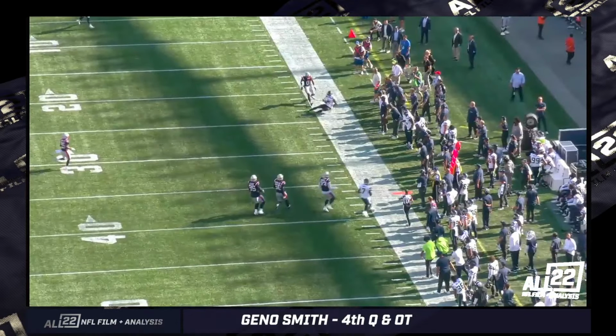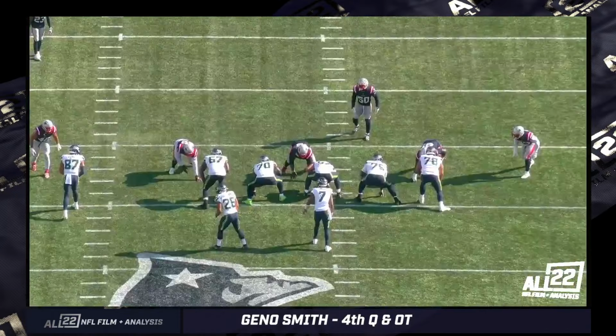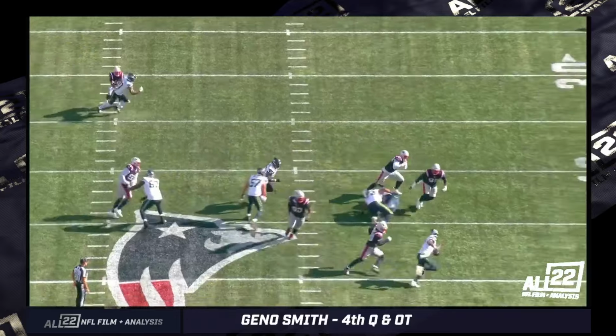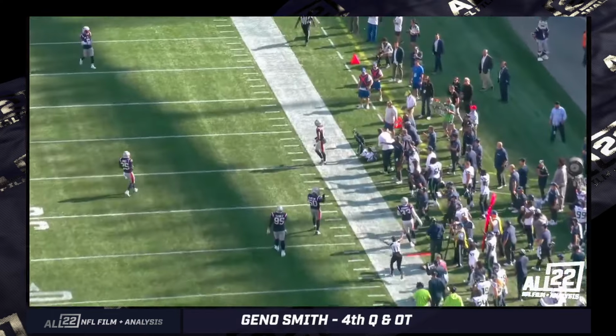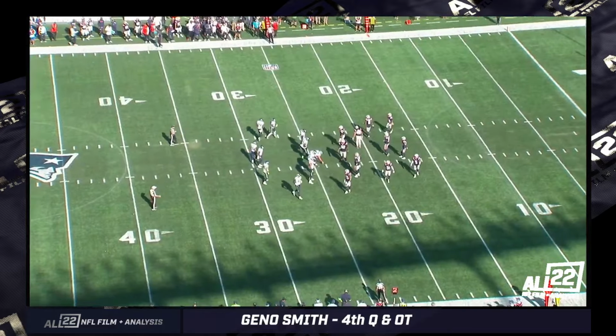Yeah, he did extend his arms, possibly push off. I don't know what the standard is for the refs to call that. It seems like nowadays the offense gets away with so much more than the defense, but in any case, it goes down, 14-yard gain, delivered right in the breadbasket. DK makes the catch with his body. One of those situations where it's appropriate to make the body catch. 14-yard gain against Christian Gonzalez.